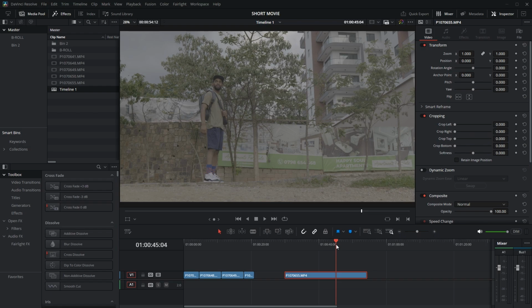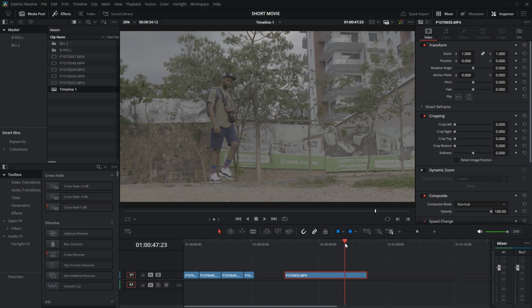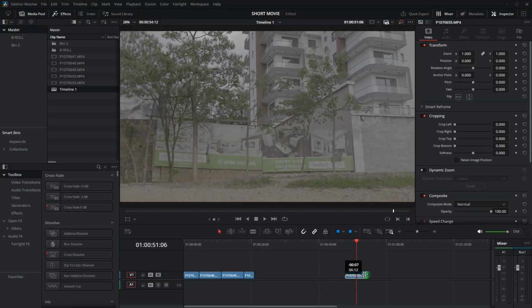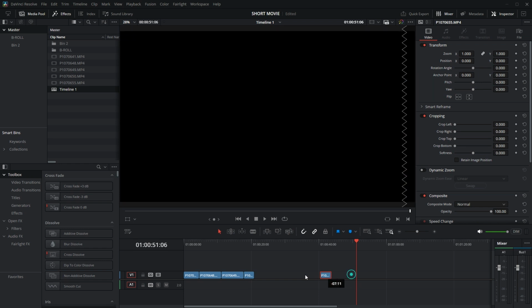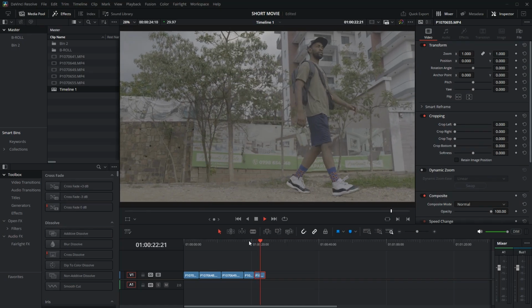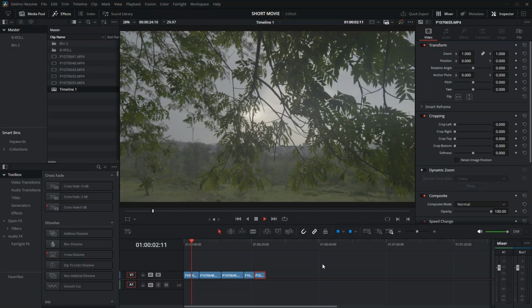So now this clip was looking around, okay, and then when he starts going this way, guys, I have to cut it by here. It will start by here, and then it will end by here, right? It's okay. So when I combine something like this and try to play, you see how this scene is so amazing, okay.